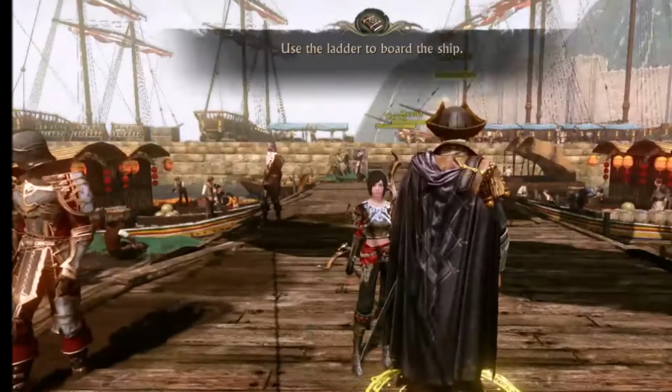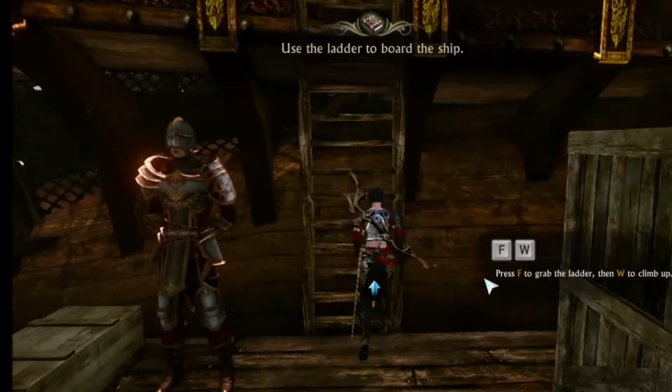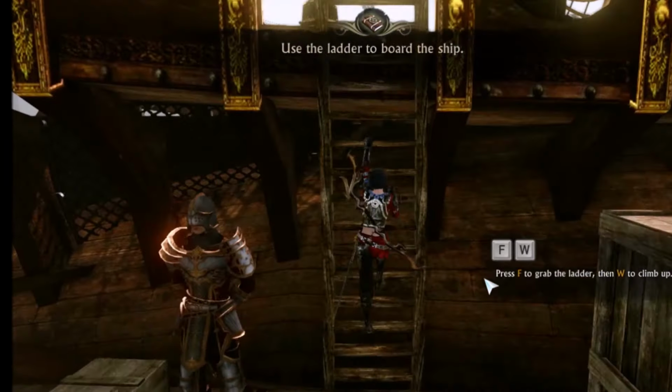Use the ladder to board the ship. Nice. So let's go and get on the ship. Press F to grab the ladder, then W to climb up. Captain on deck! Wait here, sailor. Let's get her going. Cast off!